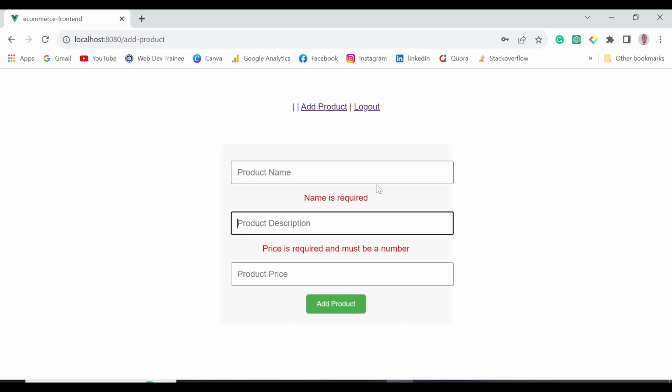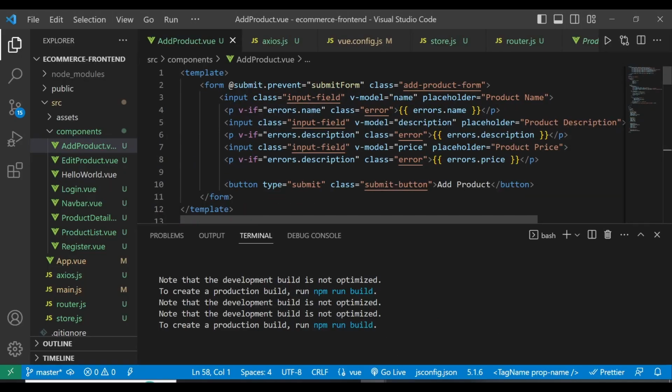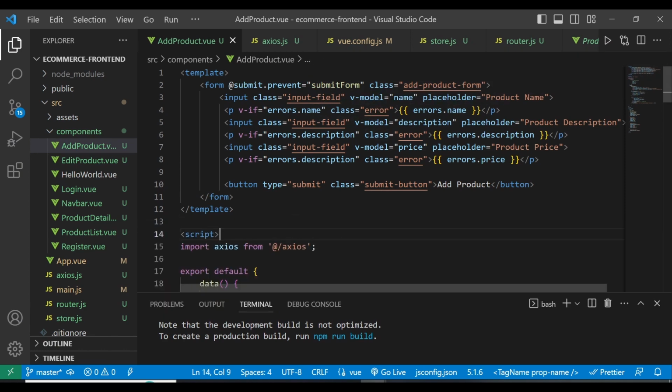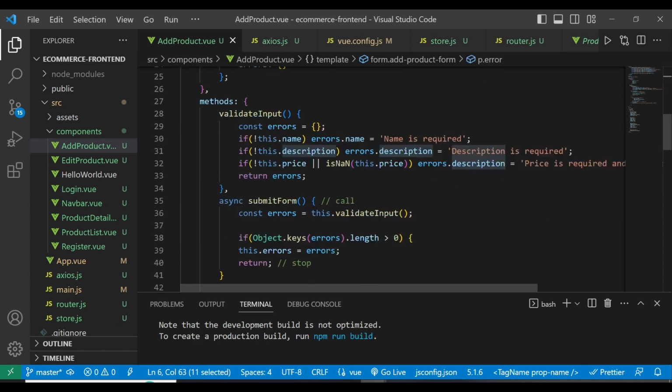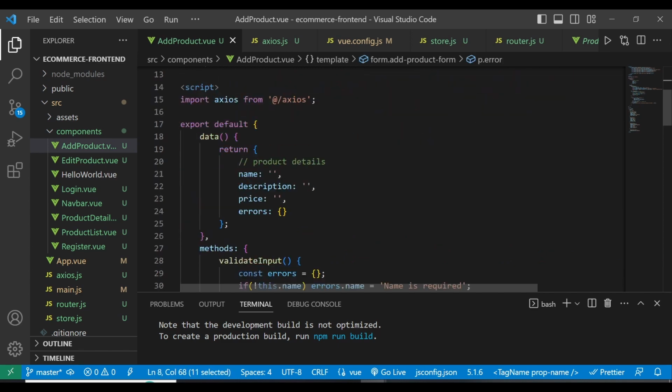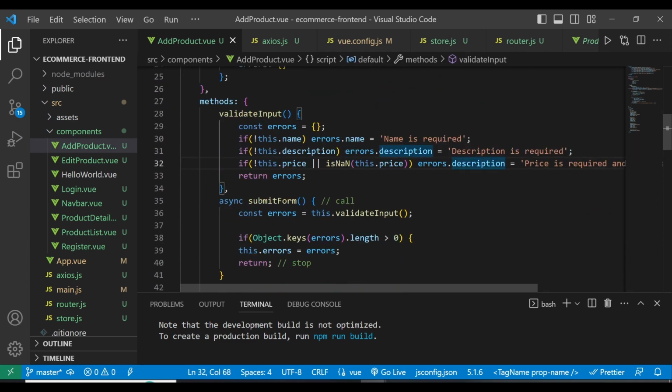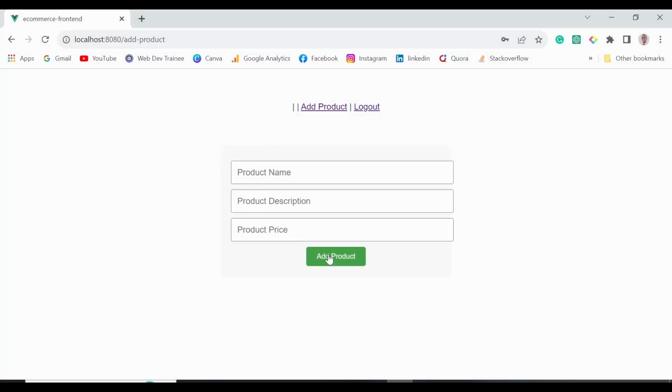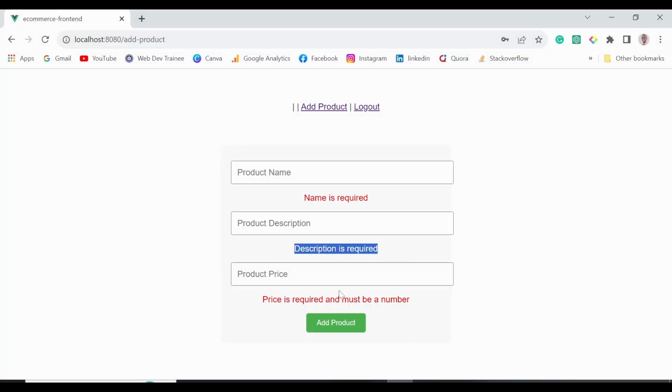This should be product. The error message should come here. Let's see what's happening. So here we have product description. I think we missed on the errors description, let me just check. Actually, when you look at it, I can see we have errors.description and errors.description, and here this is errors.price. So let's change this to errors.price so that this one remains errors.description. And let's see again if we try, okay, so now this is working.